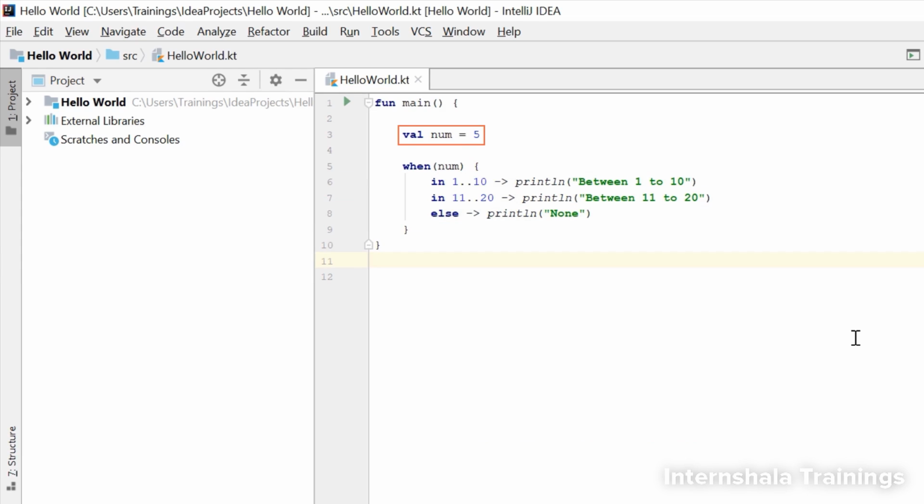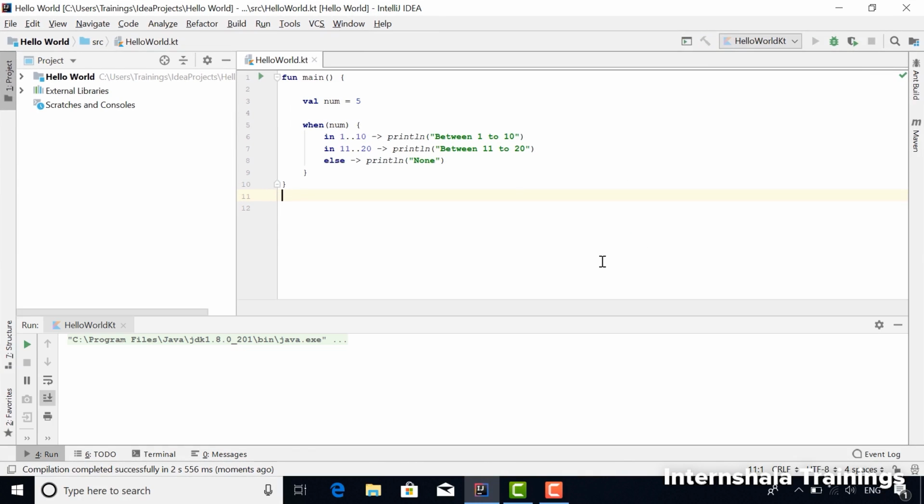We declare a variable, then we write the WHEN statement and pass the variable here, since we need to check for this number itself. Then we write the conditions inside these curly braces. This is how we can write the conditions. So we write IN and then specify the range using these two dots between the numbers. And we give the relevant print statements here. So the compiler checks if the value of the variable lies between these two numbers 1 and 10, including 1 and 10 both. Now let's look at the output. Yes, we get the expected results. Play around with more numbers and check the output.